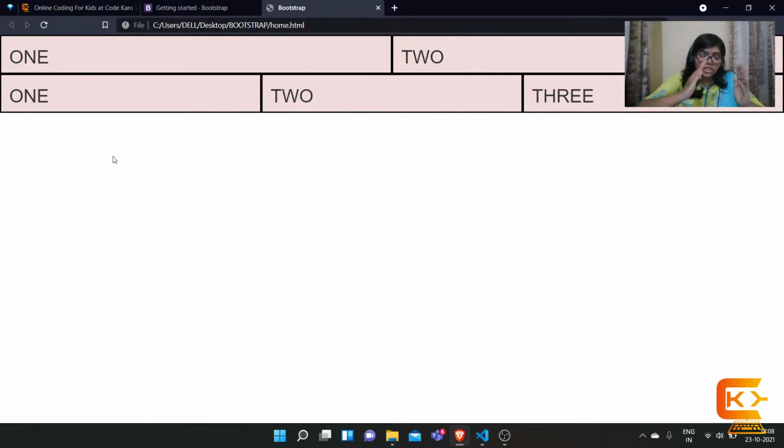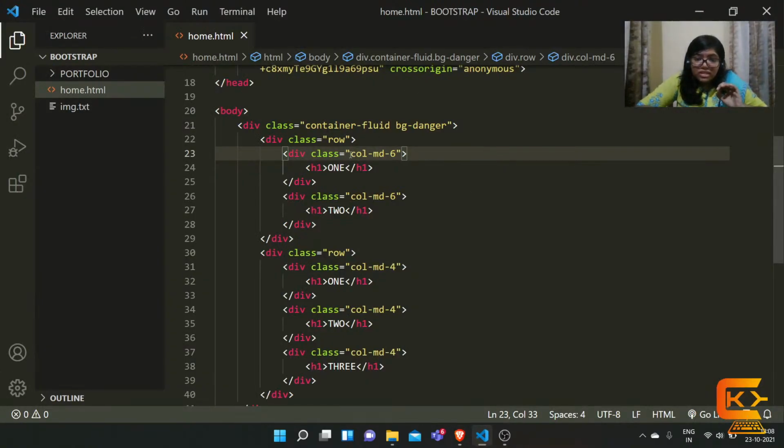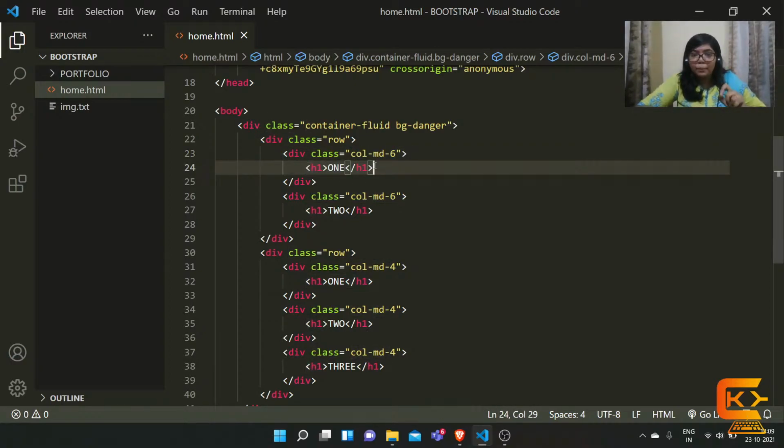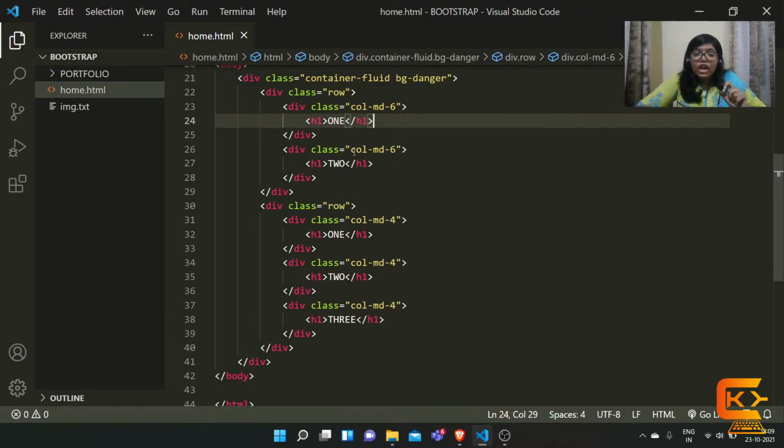We could use these 12 columns to make and style our elements. So what does this col MD6 tell? This col MD6 says you have to include the first 6 columns for this H1 which says 1, and similarly you have to include the next 6 columns to this H1 which says 2.